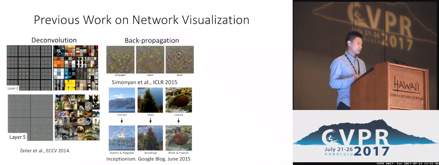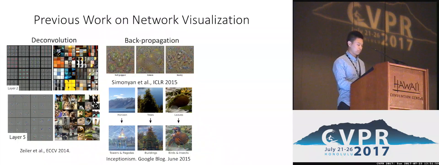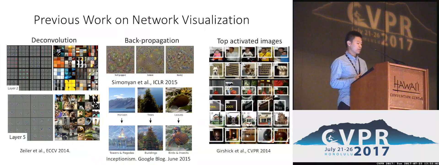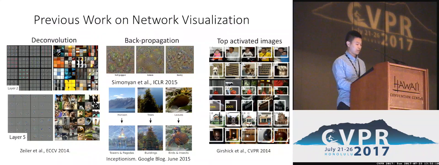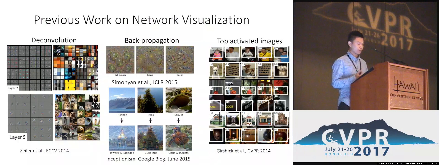Backpropagation is also used to visualize internal representations — it projects and learns the weights back into image space to show what has been learned inside. Backpropagation is further used to modify a given image into another pattern. Top activated images is another way to visualize the patterns detected by each unit, where each row shows the top images for each unit. But given the visualization of two units from different networks, how to compare them quantitatively is still an open issue.